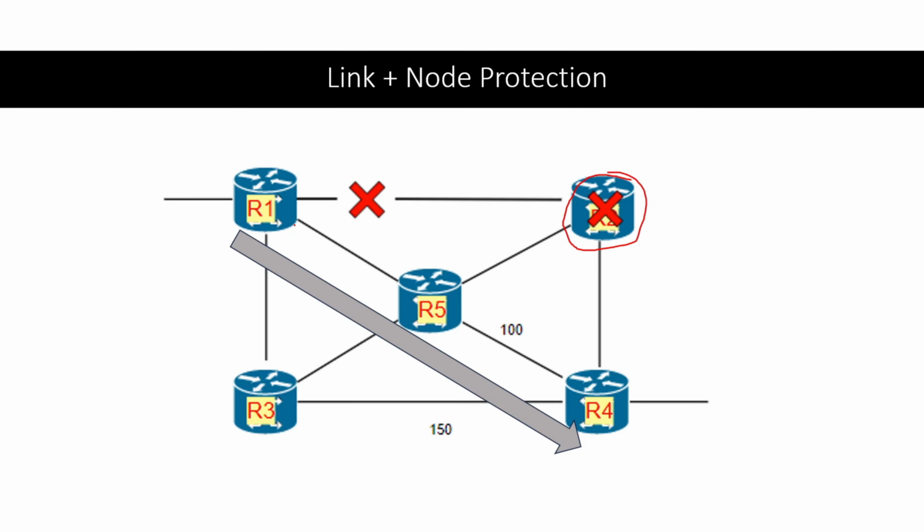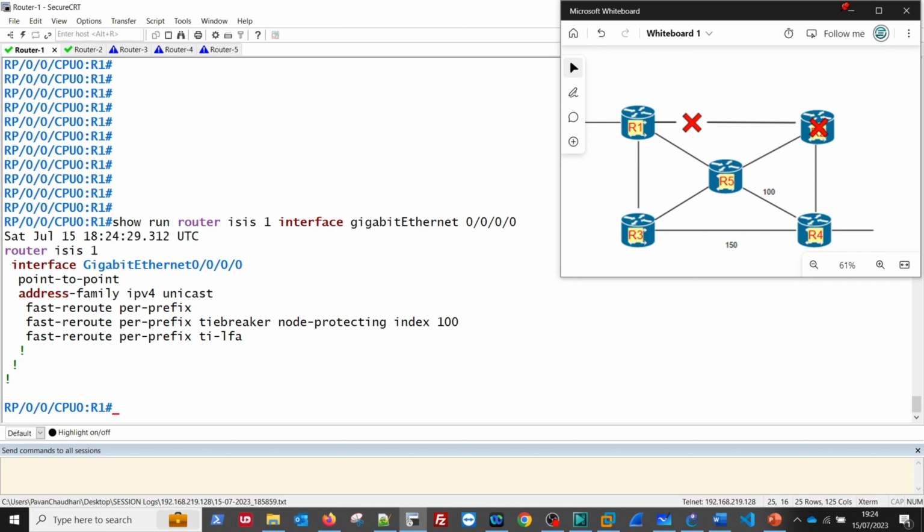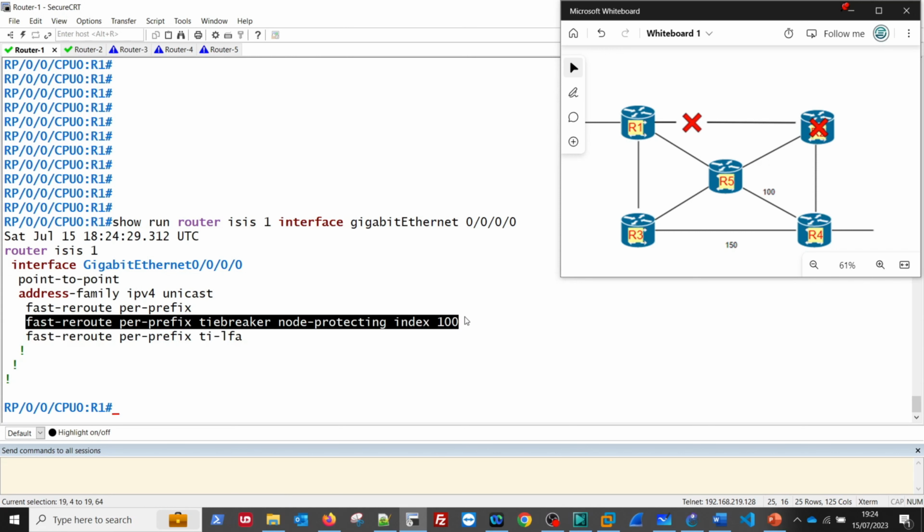So it will go via R1, R5 and R4. If we check the configuration for the interface, we have added this fast-reroute per-prefix tiebreaker node-protecting index 100.